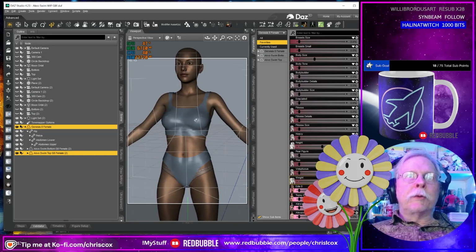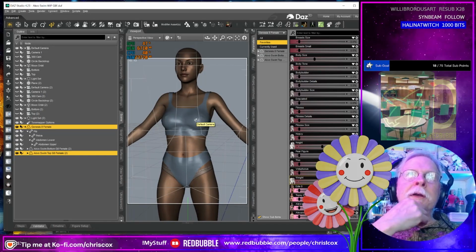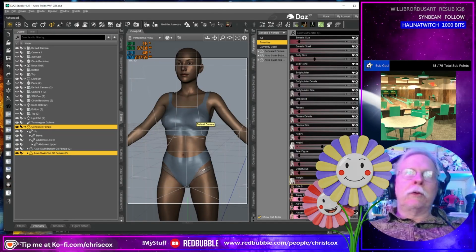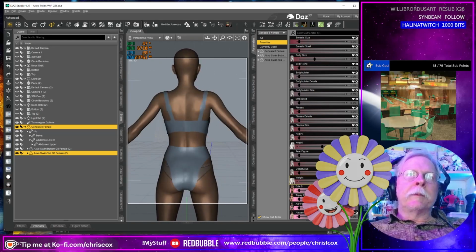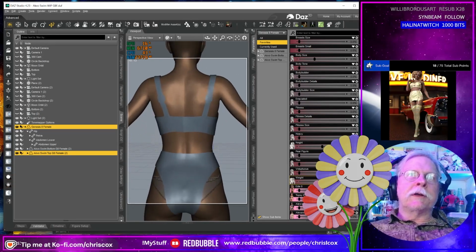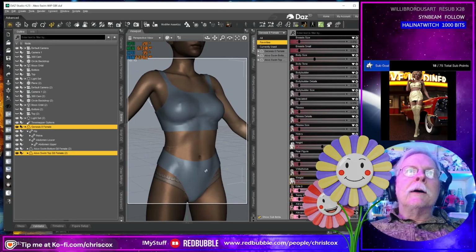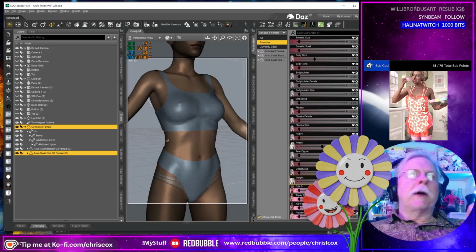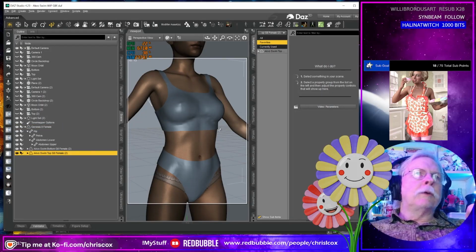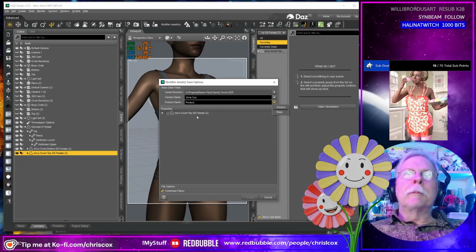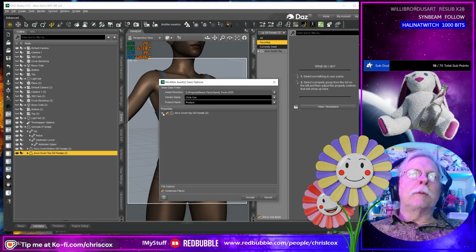So special morphs we'll do, I don't know, maybe Saturday. I think we'll try to do texturing. Also, we still have to do the bottom and the Genesis 8. So probably Thursday we'll get the Genesis 8 morphs done, and then maybe we can get more texturing done. We're going to do this bottom though. So actually, before I lose it, I'm going to select this, and we're going to save those morphs out. And I'm just going to save everything, and I'm going to clean it up later.